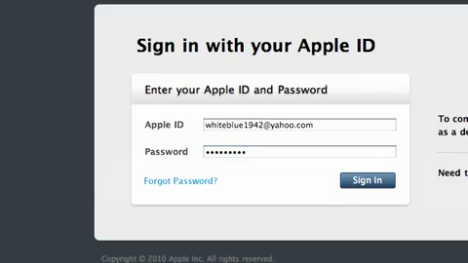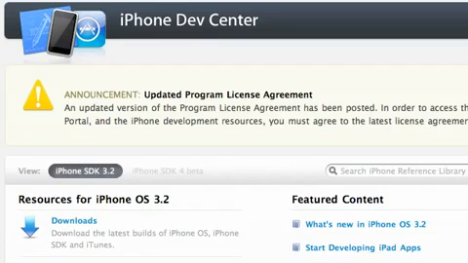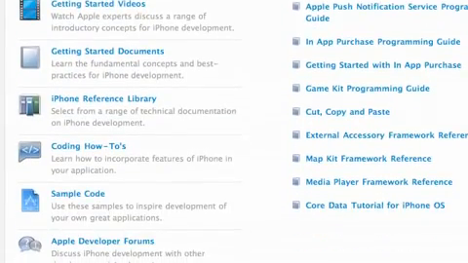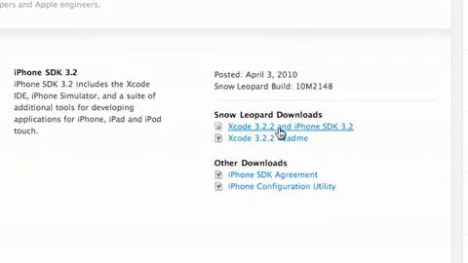Again, when you register, you're going to have to create a username and password. But the important thing is, once you are a registered user, you now have access to download Xcode and the iPhone SDK. Now, Xcode and the iPhone SDK is pretty much the program where you write iPhone applications.